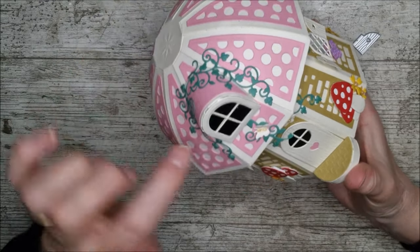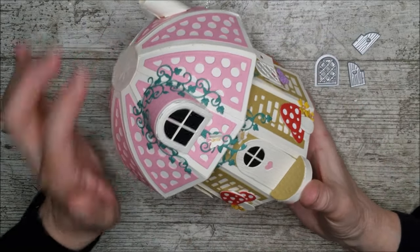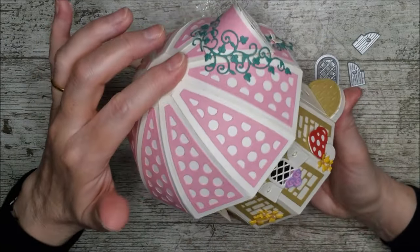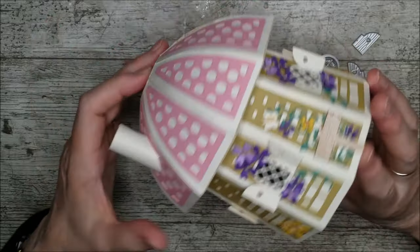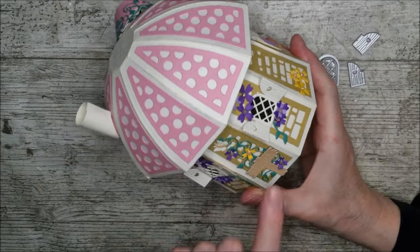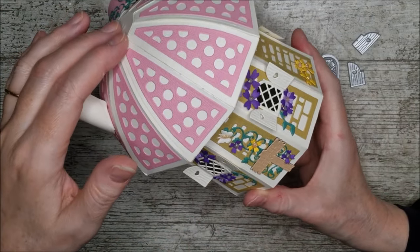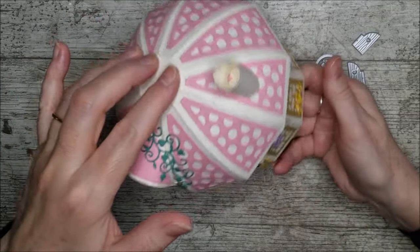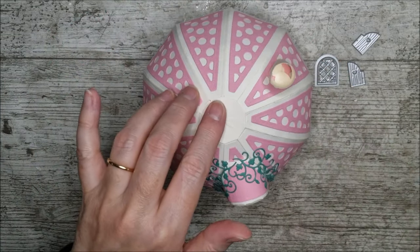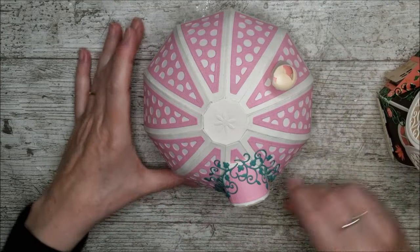And then we've got foliage coming down from here and a little bit trailing off here. And lots of little flowers all around the back. And yeah, I must show you this. There's a little sign at the back saying, "Fairies welcome." And doesn't that look a bit like clematis or passion flower or something coming around that window? Well, I love that, and I hope you do too. Now that's me all done. I have got my two little fairy houses finished.